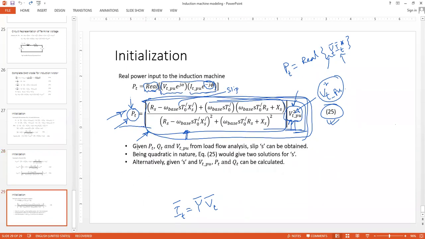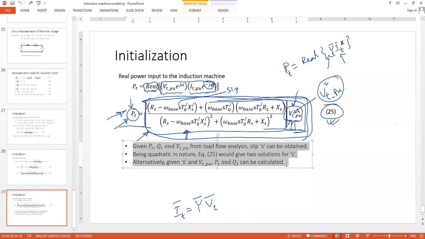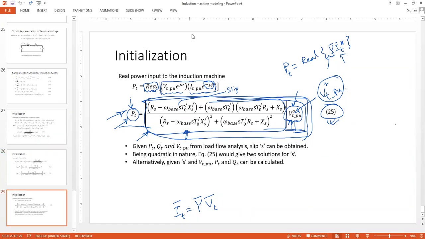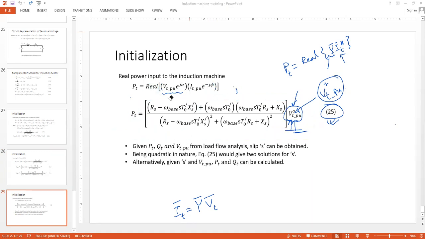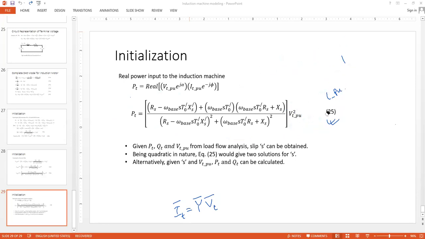So what you do are the last three steps for finding the solution for your system, that means the initial condition for your system. So what are the steps? After you derive all these equations, the steps are as follows. Assuming that you have some given values for PT, QT, and VT, all in per unit of course, and these values should be made available from the load flow analysis. So these are your operating conditions. PT should be known or given, QT should be known or given, VT should be known or given or calculated with the help of load flow analysis.